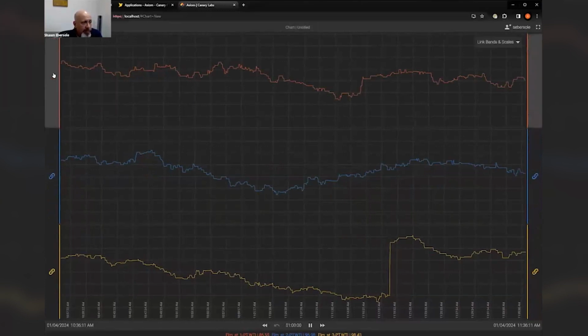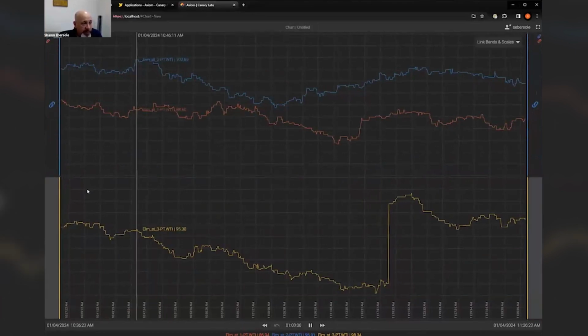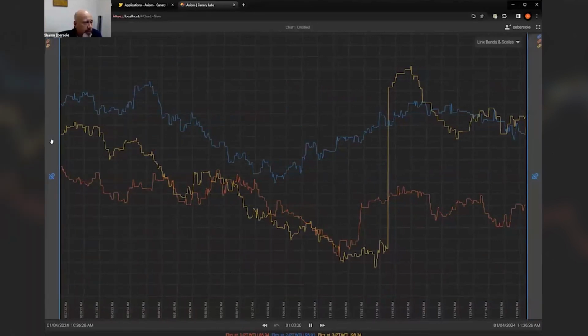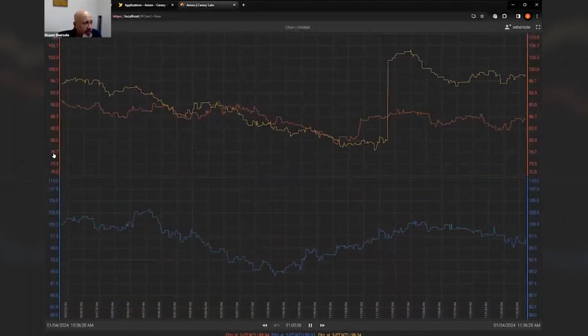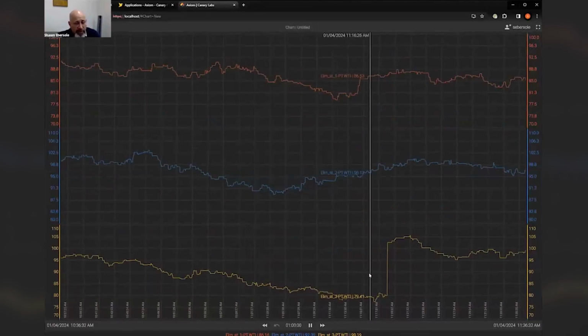I can simply left click on that scale, and it'll ask me which trends I want to link together. So maybe just the red and the blue, or maybe also link the yellow with it as well. I can choose to unband these as well if I want to. But that's how you can easily band trends together.